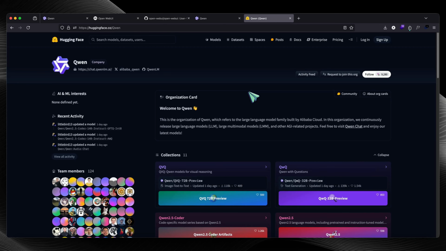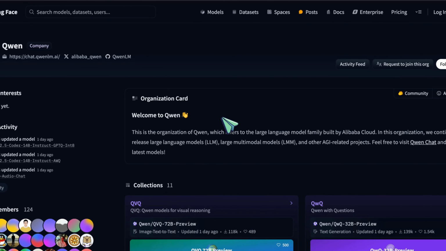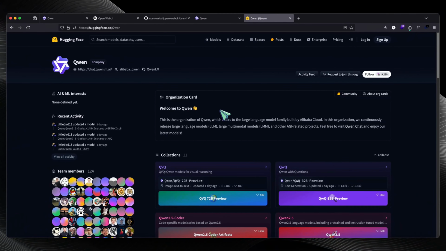So we all have heard about Qwen models, which are gaining a lot of traction because of them being open source and freely available. But the challenge that people face is how to run them. There are multiple ways to run them using Ollama or maybe LM Studio. But today we are going to take a look at a web hosted version, which is available on chat.qwenlm.ai. And I'll be taking you through all the features that this platform offers. So without wasting any time, let's just jump into the platform.